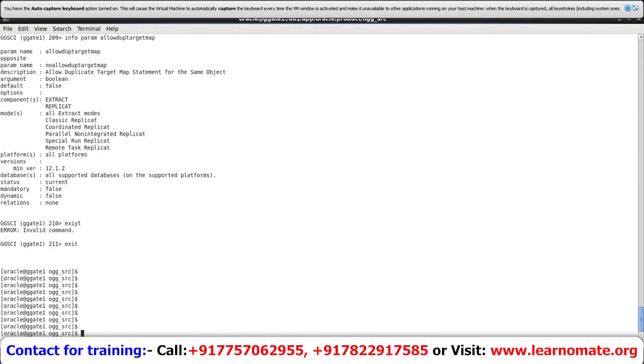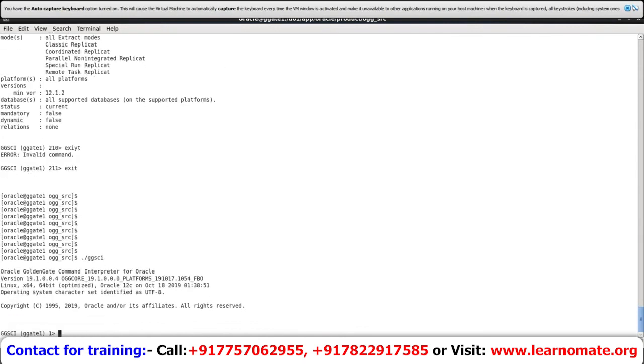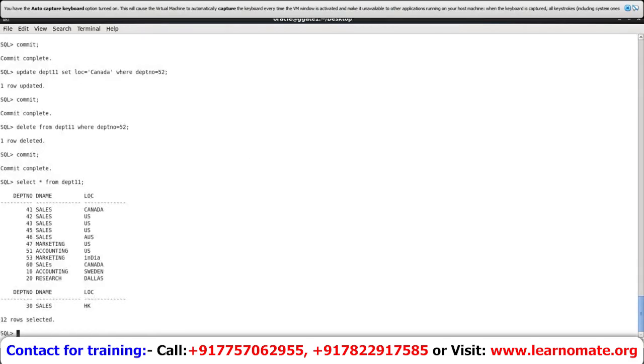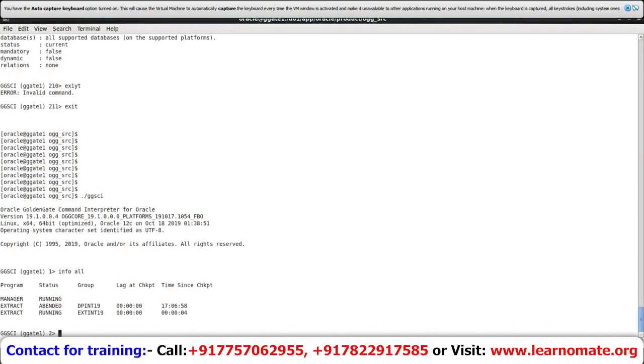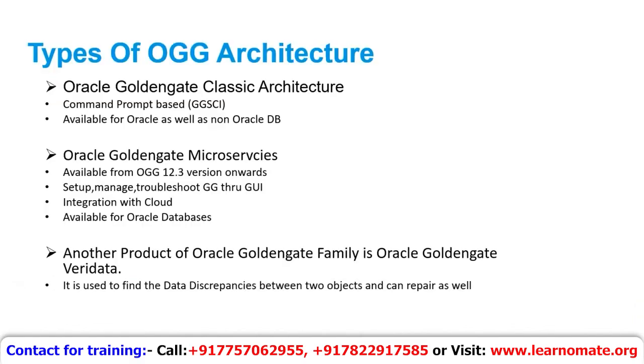In 2017, Oracle renamed it to Oracle GoldenGate Classic Architecture. Classic Architecture allows you to set up, manage, troubleshoot, and configure GoldenGate through the command prompt, and it is available for both Oracle as well as non-Oracle databases.